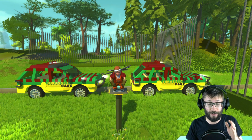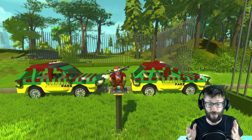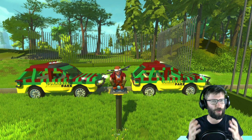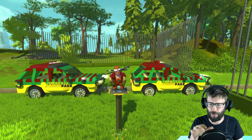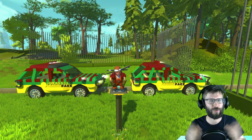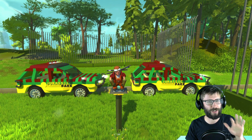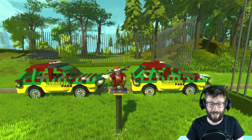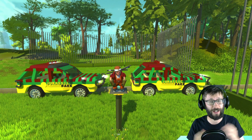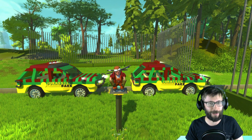So in today's video, like I said, we're going to check out what I put in first. So we have this really cool Jurassic Park truck, which is kind of like a ride, really, because it goes on this rail system here, and it's going to be going through this entire area. There's going to be dinosaurs everywhere. I do have a Brachiosaurus set up now in the distance. There's a few of them there, so we're going to be checking that out as well, and I guess we're just going to kind of talk about the future of this build as well. So let's get right into this video.